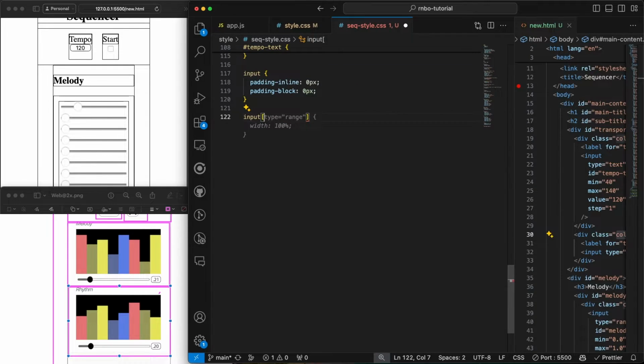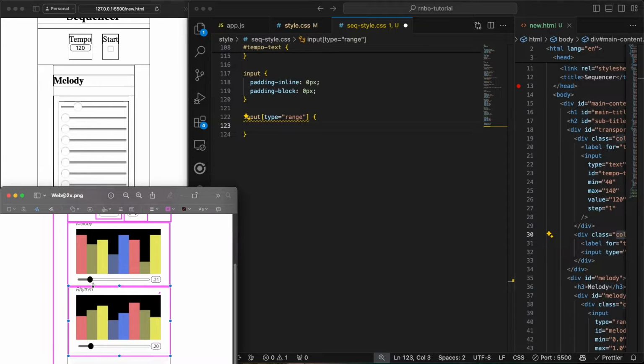And now we're going to talk about type. In this case, it's going to be range. We used text earlier for a different type of element. And we want to make sure that if we left it right here and then created a style, it would be for all sliders in this web experience. But we know that we have some sliders that we don't want to alter their appearance much.